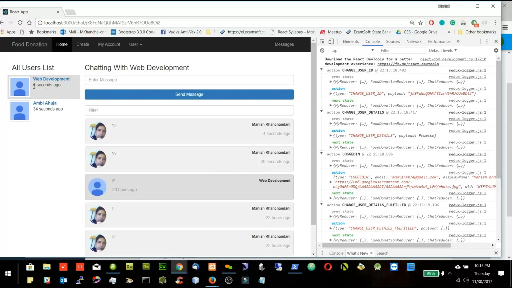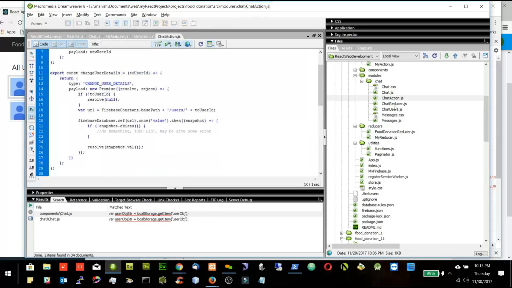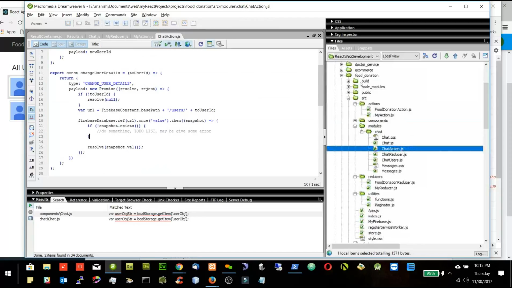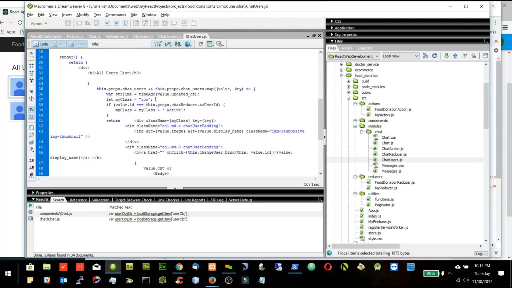Now here it's saying 4 seconds ago and 34 seconds ago. I also want to display the date. Maybe sometimes if it's too old, the date should be what we add. So I will go to the food donation chat users and also put the date.